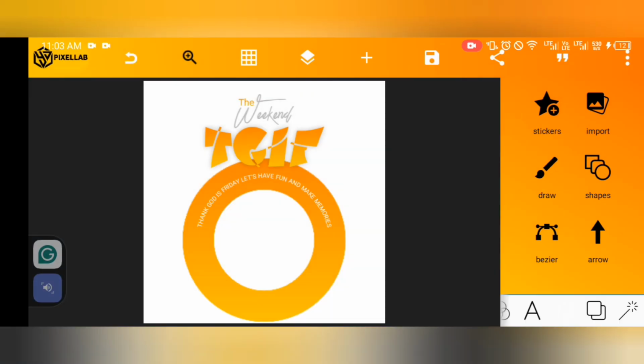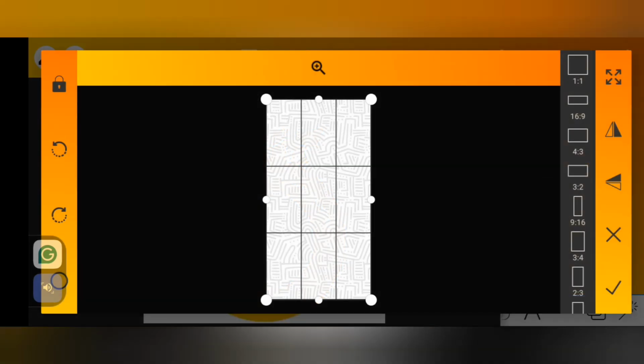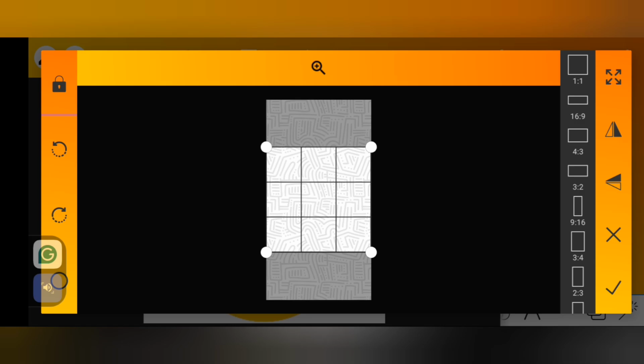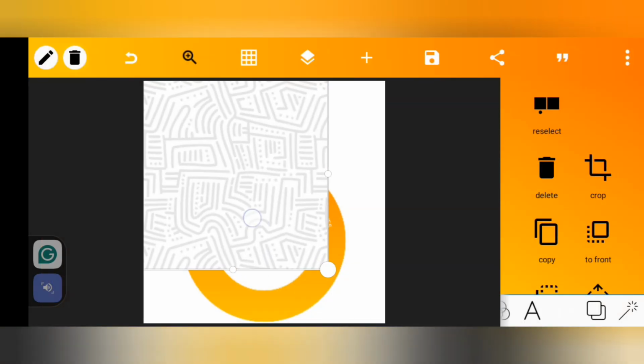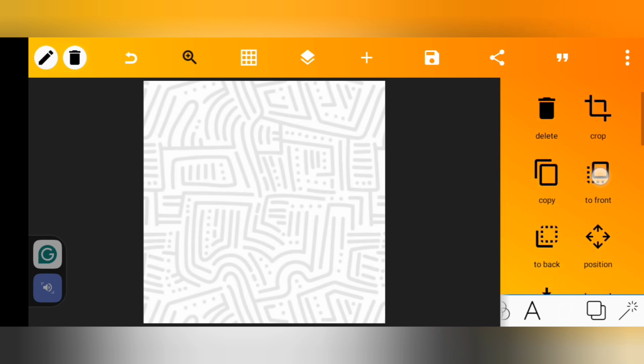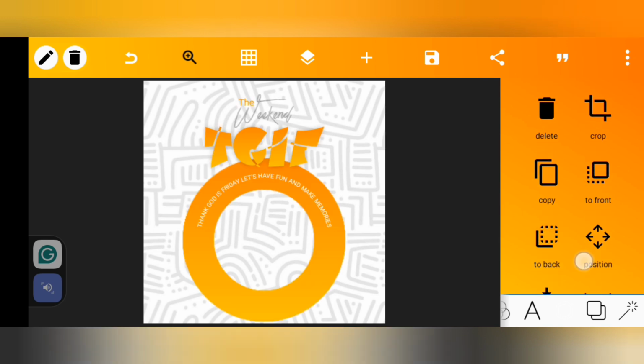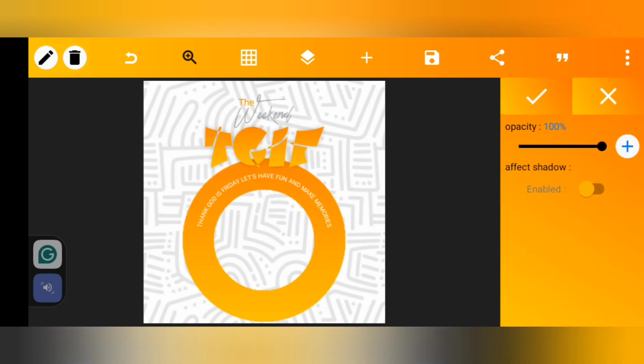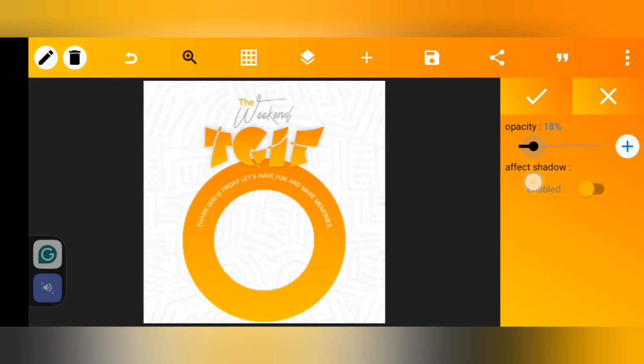I'm going to pick this guy, and then I'm going to make it ratio 1, and I'm going to increase the size, and then I'm going to take it to back, and then I'm going to scroll down to opacity, then I'm going to reduce the opacity.